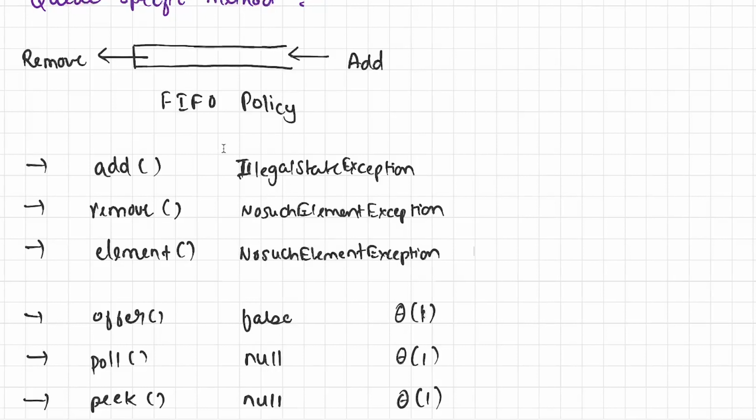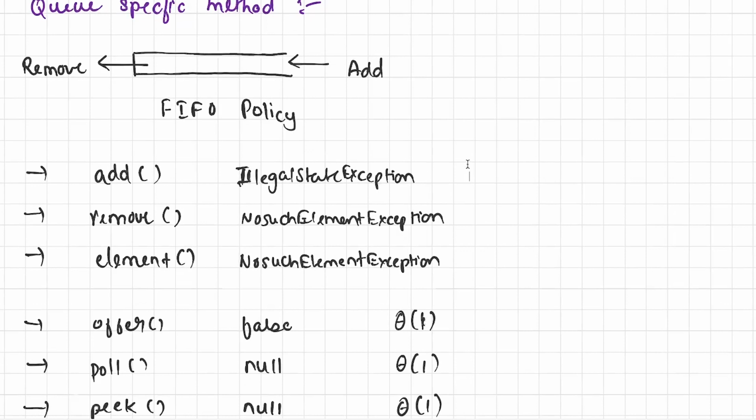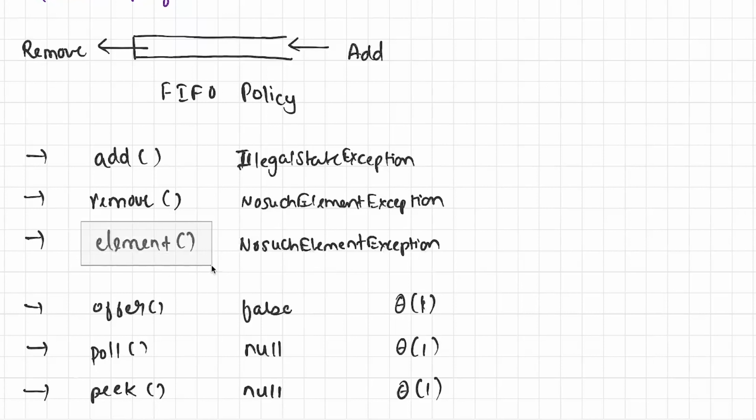So for example, let's say there is a queue and there are only 5 elements allowed in the queue, and the queue is already full and queue is having all the 5 elements. And if you call add method over that queue, then it's going to throw illegal state exception. And let's say the queue is empty, and on empty queue you are calling remove method. So in that case, this method throws no such element exception. If the queue is empty and you are calling element method on the empty queue, it's going to throw no such element exception. So these are the three methods that always throw exception when you call these methods on a queue that is in an illegal state.